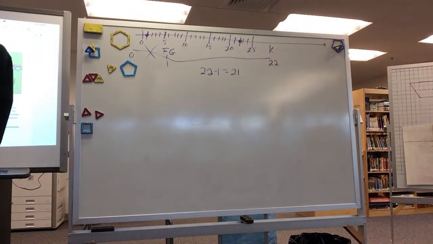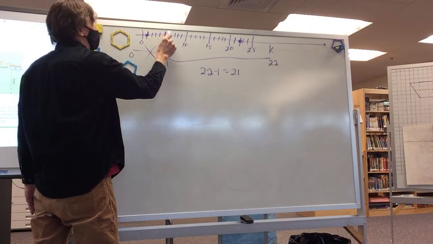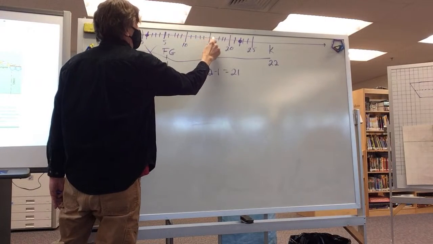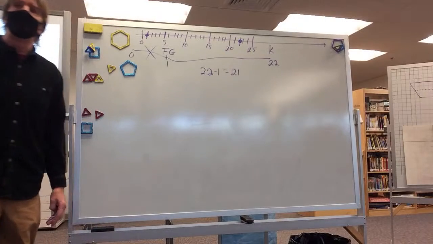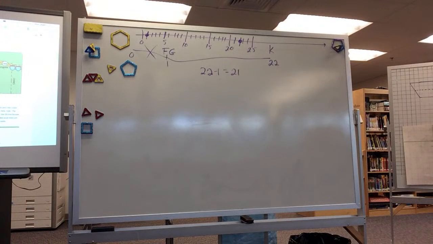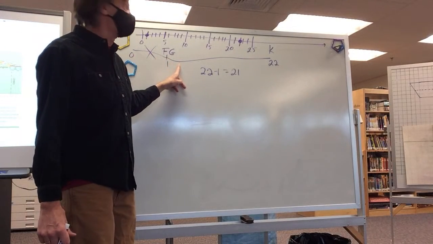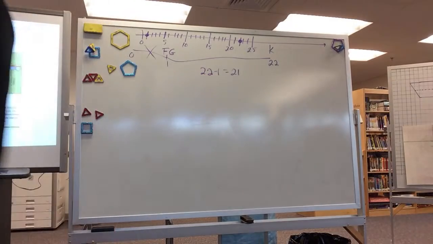Did you count with me? 1, 2, 3, 4, 5, 6, 7, 8, 9, 10, 11, 12, 13, 14, 15, 16, 17, 18, 19, 20, 21. So there's 21 intervals, 21 miles, 21 sections of the roadway that are a mile long. When you get to mile marker 2, you've gone a mile. When you get to 3, you've gone 2 miles, etc. So the distance comes from 22 minus 1.